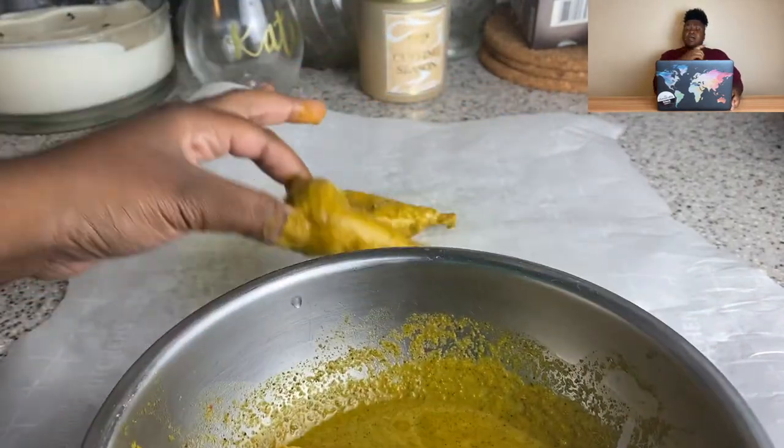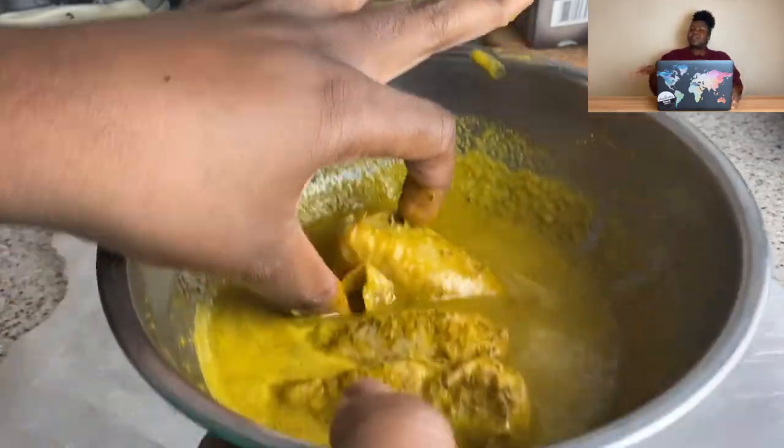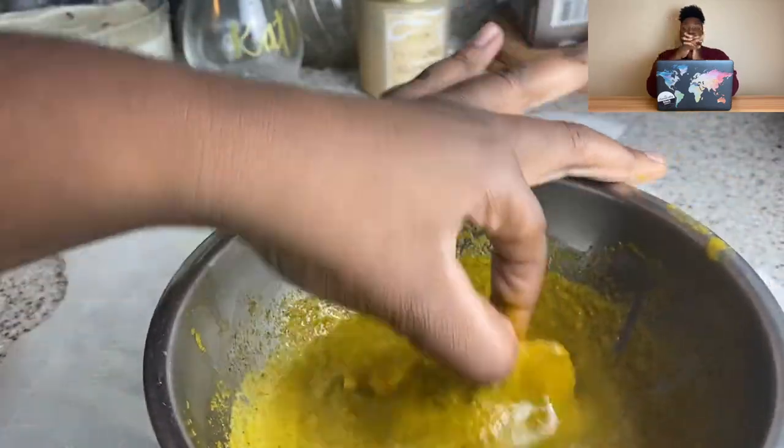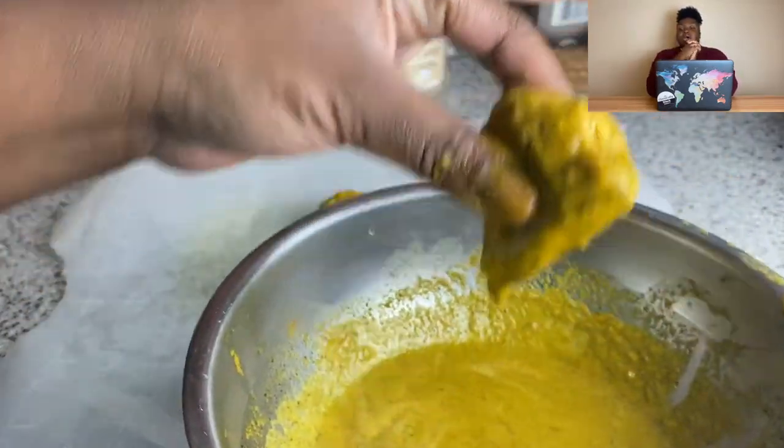Tempeh, anything. Okay, so I'm taking some parchment paper and I spray it with a little bit of nonstick. I also let my little chickens sit for 30 to 45 minutes.